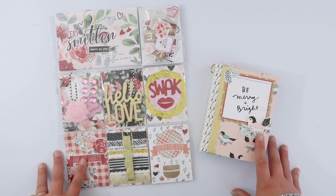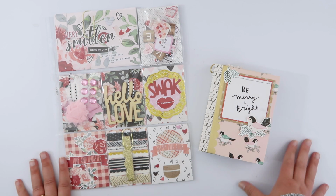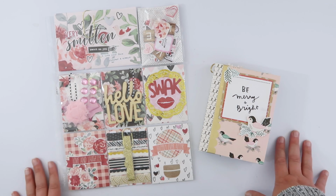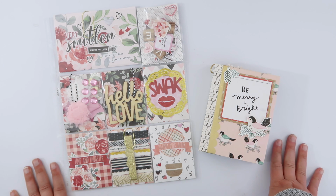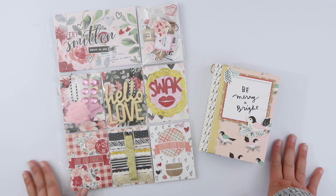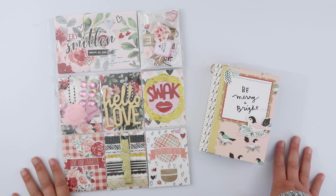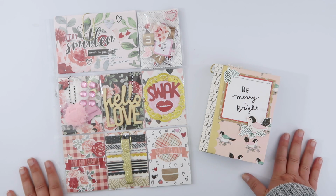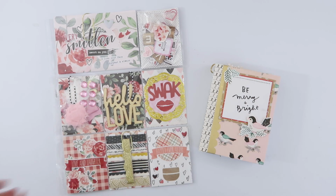Now my last favourite for January falls under the general category of Happy Mail. Like I said, I was putting together some Happy Mail packages for some people, which one, I super enjoyed doing, and two, I received some Happy Mail packages, which just, honestly, I can't even really describe the feeling, the time and effort that people go into to send you this beautiful mail. It just brings me so much joy. I'm like a kid at Christmas. You should have seen it.